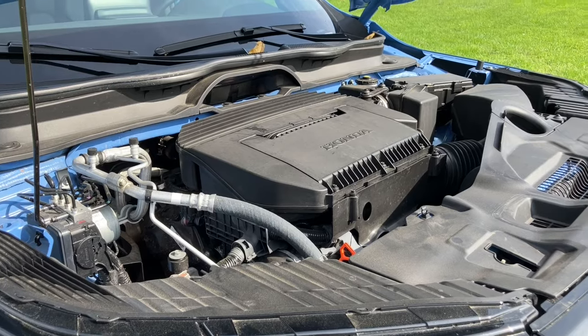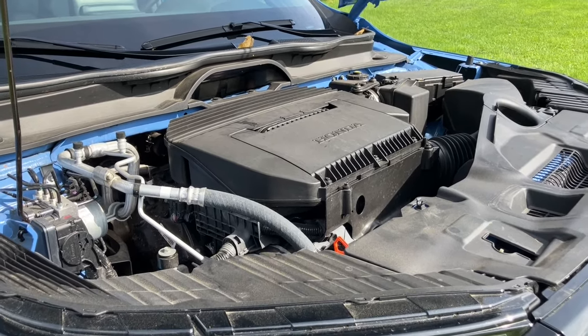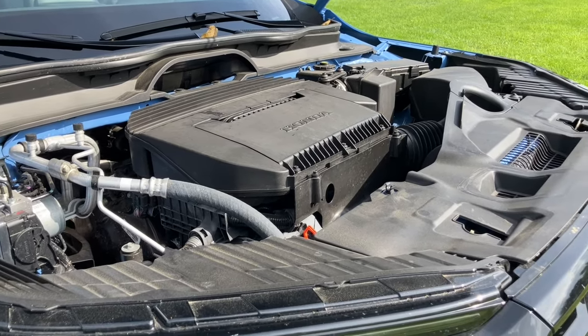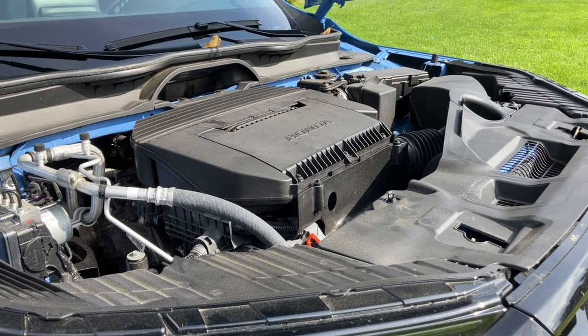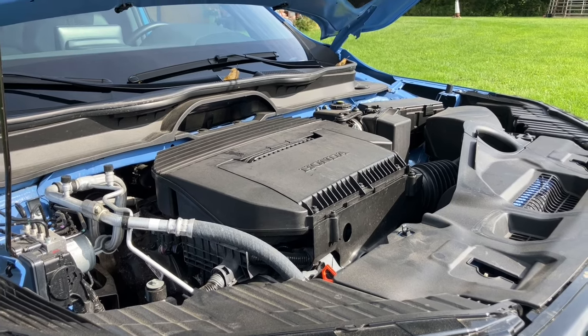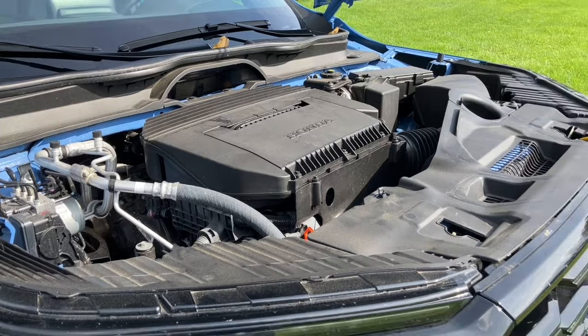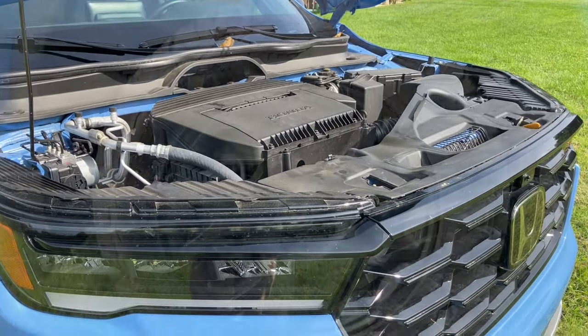So again, trail worthy, camp worthy. Got your full-size spare, got oil you can get anywhere. If you need some oil, you can buy it. You can usually find 0W-20 oil at any little podunk gas station anywhere. So again, there's so many little things about this particular vehicle that make it a very, very good, reliable off-road companion, especially if you want to go out and camp for a little while. All right, let's move on.